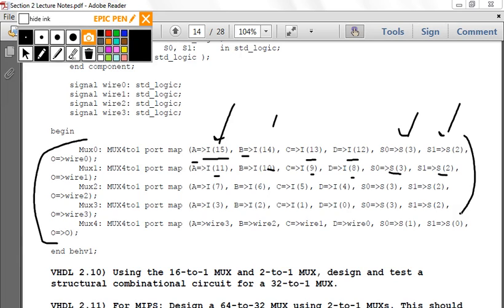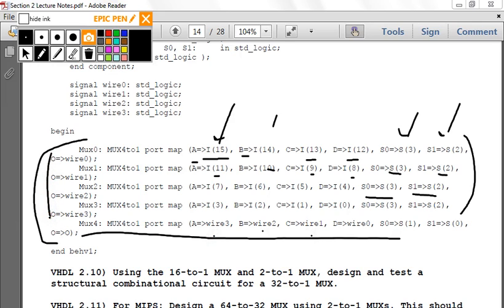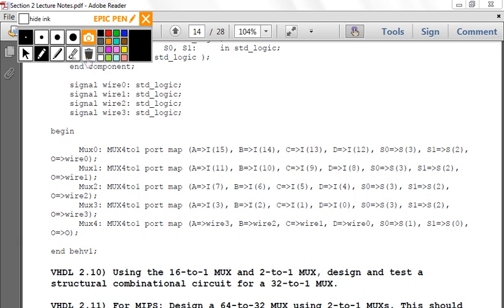And so when you get down to this last multiplexer, which is driving the output, you have wire 3, wire 2, wire 1, and wire 0, which are the mapped outputs here, as you see on the left. Then you map S1 and S0, and then you map O to the output.